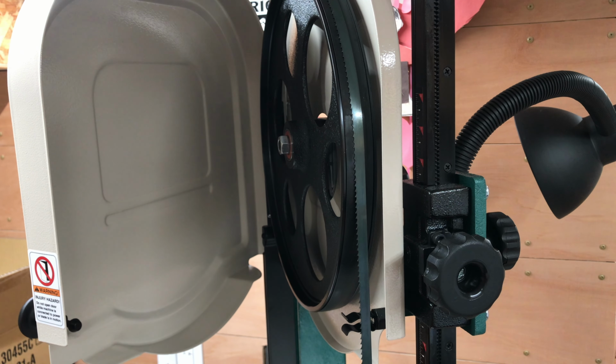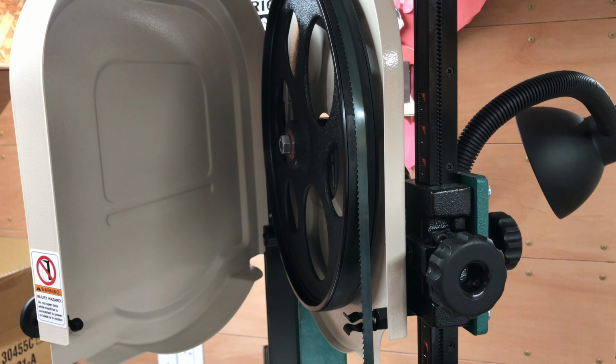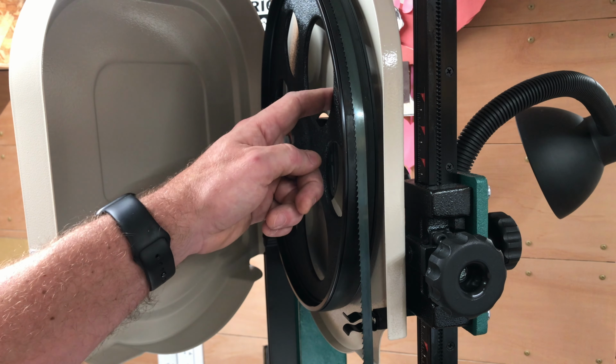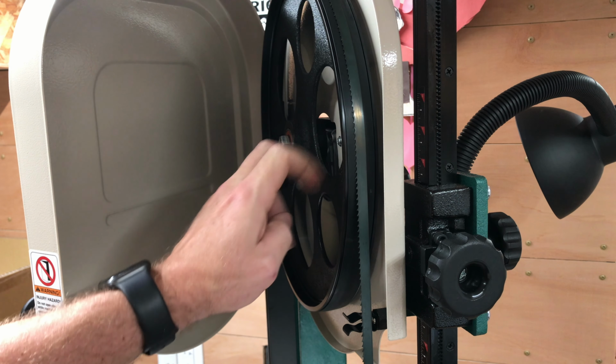I should mention that all these adjustments are being made without the saw being plugged in. I have yet to plug the saw in at all. And it's a really good idea to follow the instructions too, step by step, because I've been taking things out of order. And not only do you need the blade tensioned, but you also need it centered on the wheel. And mine wasn't when I started making adjustments down there.